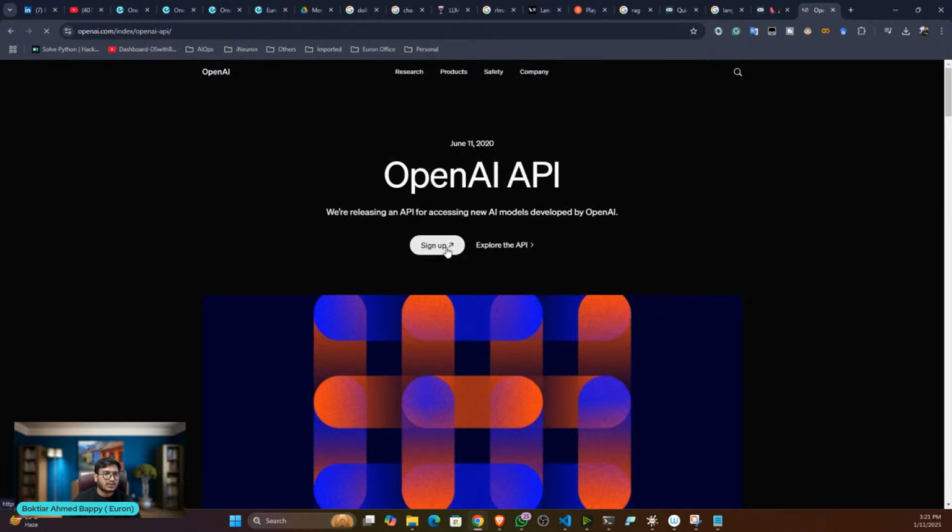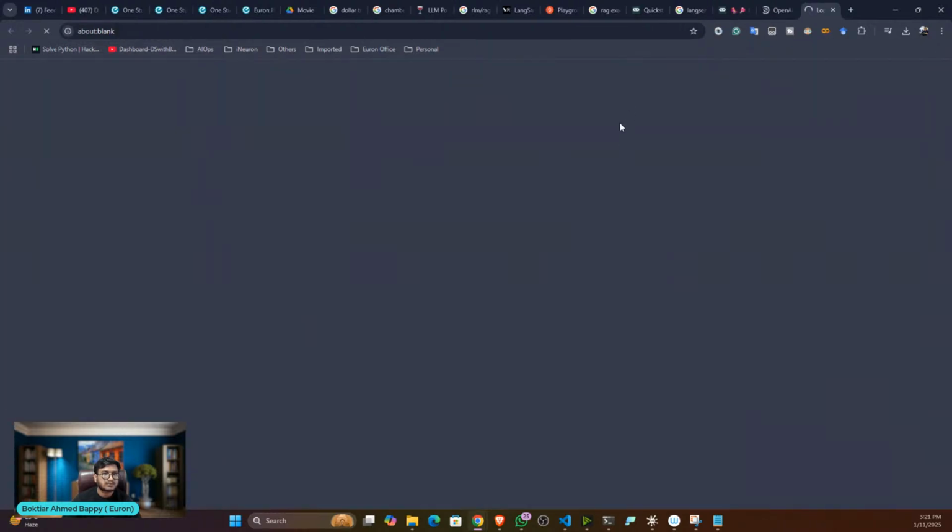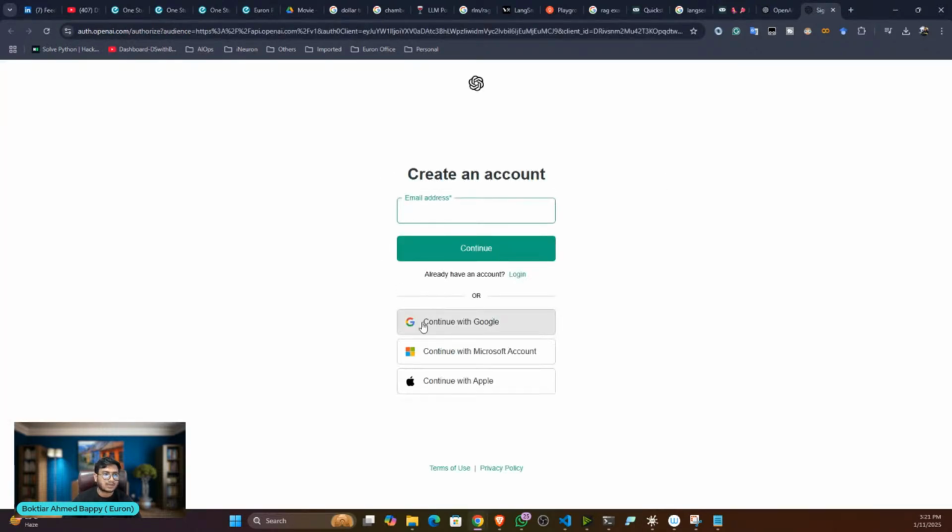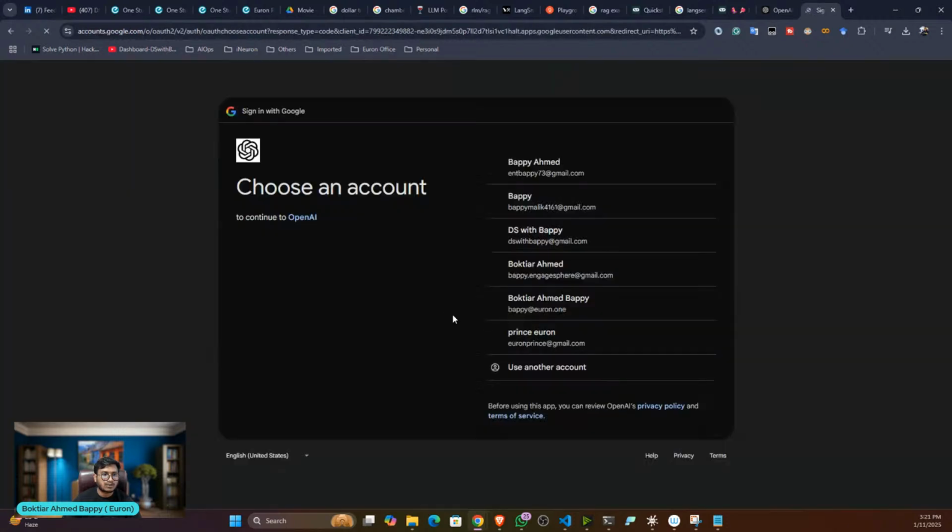You have to log in with your account. Let's say you have one account, you can log in, or you can also log in with your Google account.